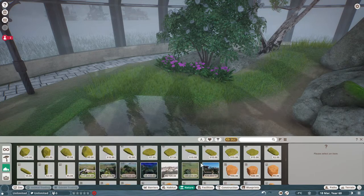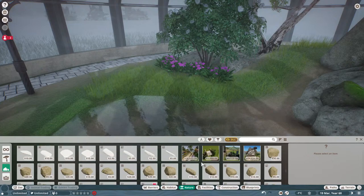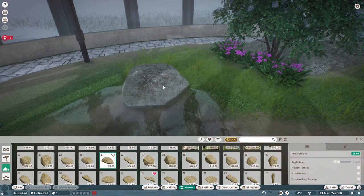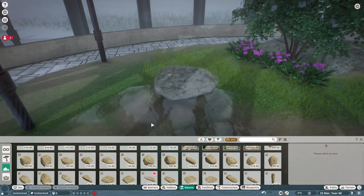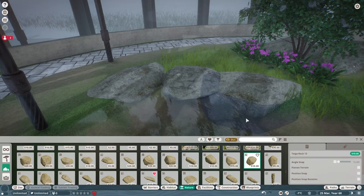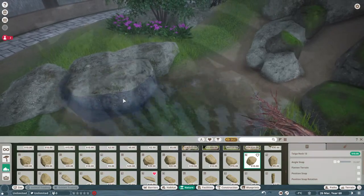All right, we'll get to the stream. Yep, it's an SDN waterfall. We'll get to the stream and stuff here in a minute, but let's dress up the pond just a little bit, because we don't want to keep just these little exposed edges here. We can make that look a little better. Maybe we might even put a little dock area over here or something.